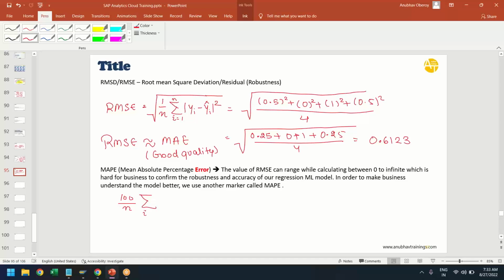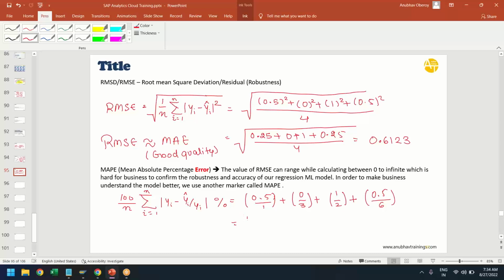So 100 divided by n, i equals 1 to n. Then it does yi minus y cap i, divided by the modulus of yi, and this is what gives the value in percentage. Yeah. Let us calculate this value for our scenario. So we have 0.5 divided by 1 plus 0 divided by 3 plus 1 divided by 2 plus 0.5 divided by 6. 6 was our last value of yi.